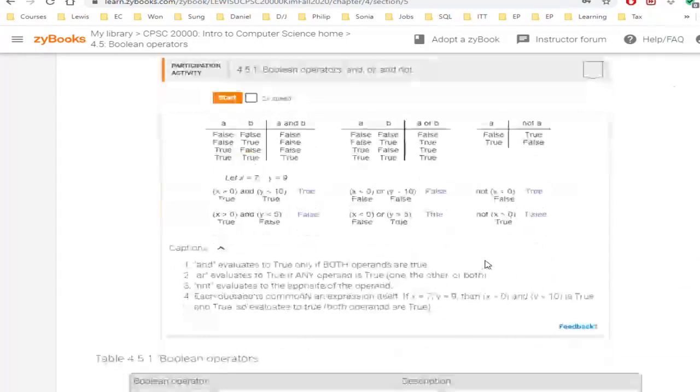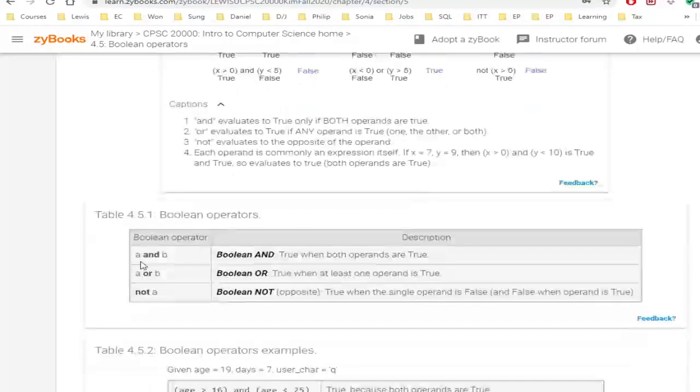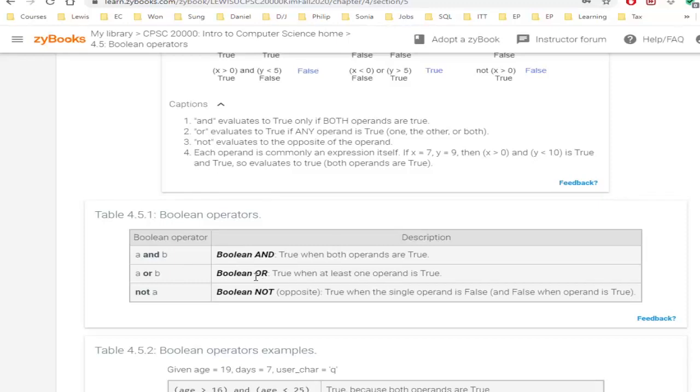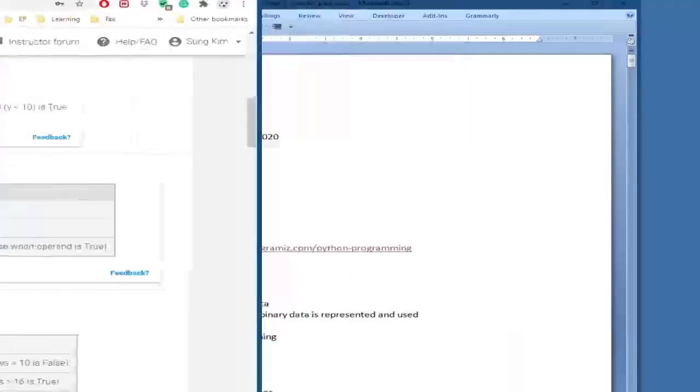This talks about Boolean meaning true or false. If you want this and that to be true, both to be true, then you use an 'and'. And if only one of them to be true for the whole thing to be true, then you use an 'or'. And if you want opposite of what is there, then use the word 'not'. There is a little operator description that you can use to figure out if the entire thing is true or false. Look through that and that should prove useful.